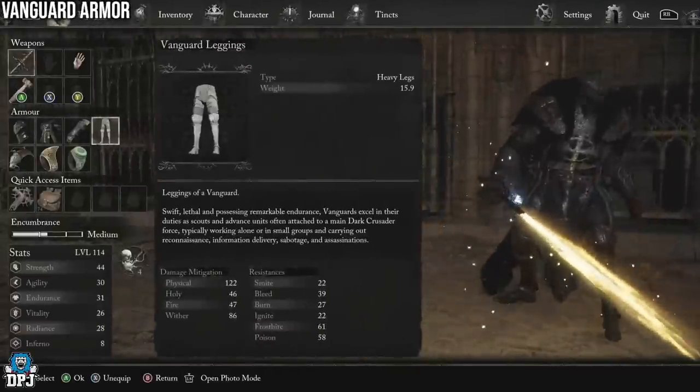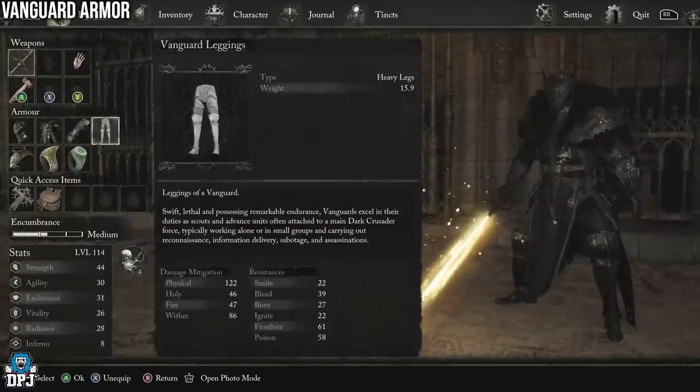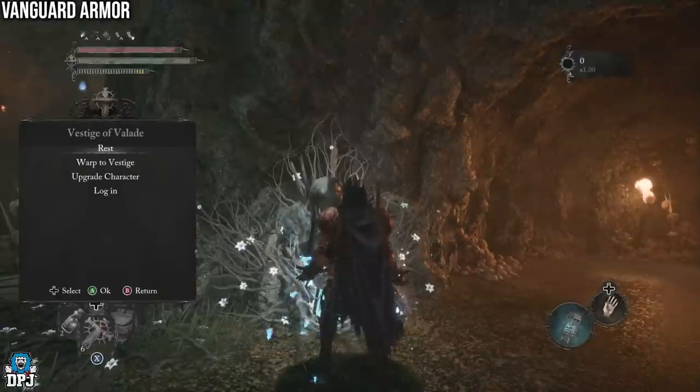Next up, guys, we have the Vanguard armor set. For this one, you need to grab another item and take it back to Dunmire within Skyrest. Now, this item, it seems, always rewards you the option to purchase the Vanguard armor set, so do not worry about that. Okay, so from the Forsaken Fen Vestige of Valade, follow the path I take.